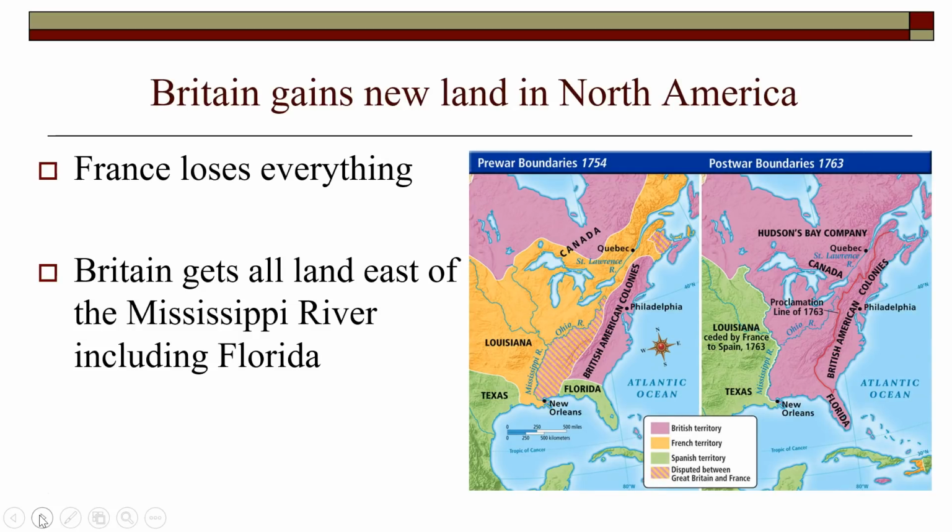We learned that New France stretched all across North America. France gives all of its claims in the West between the 13 colonies and the Mississippi River to the British. This leads to lots of excited American colonists. As far as they were concerned, the road west was open, and all they needed to do was steamroll the natives already living there, and they'd have access to all of that land.